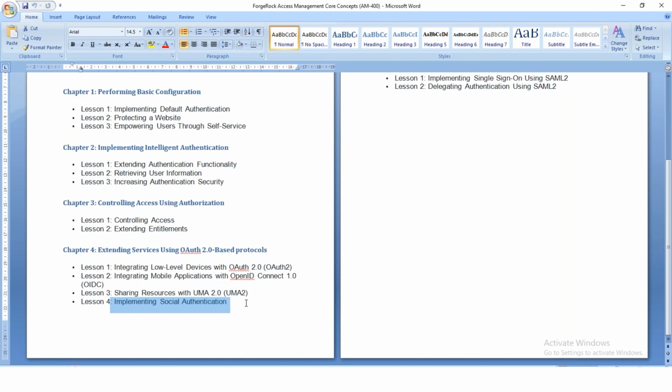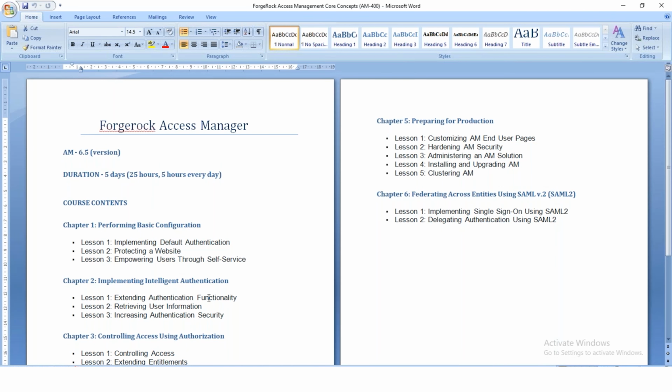Implementing social authentication, how you can integrate your applications with Google authentication, Facebook authentication. So we are covering the Google authentication. You can also integrate OpenAM with Facebook, LinkedIn, Twitter, and other social authentication providers and social websites.